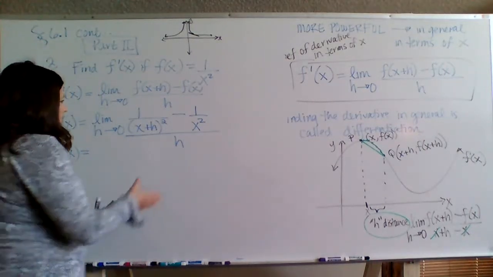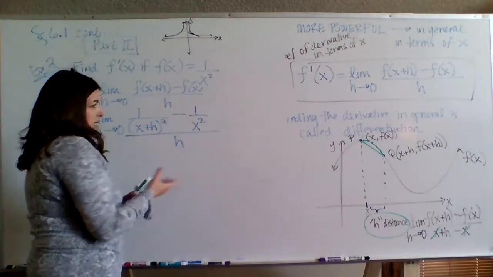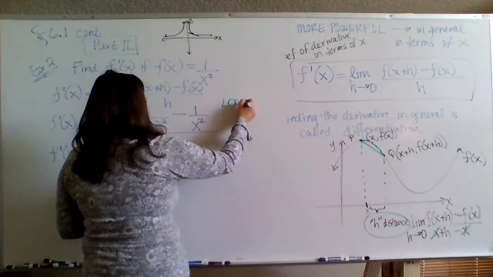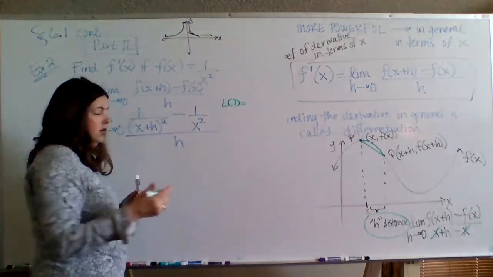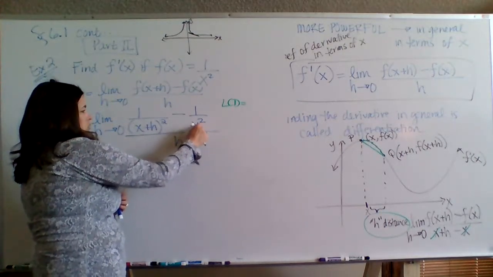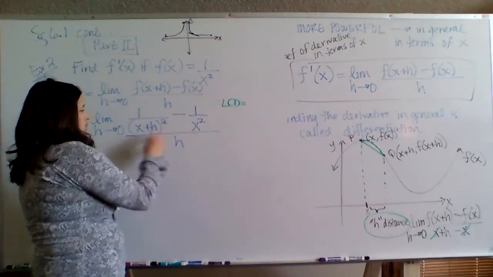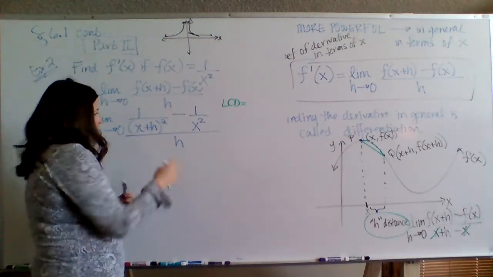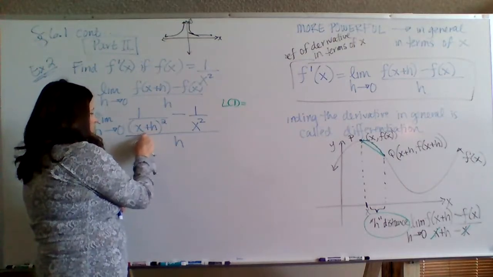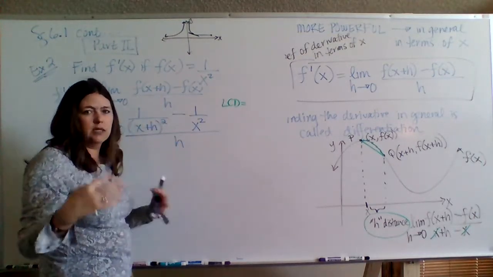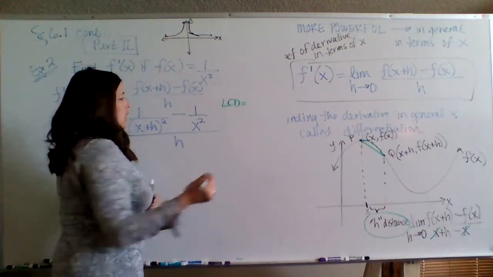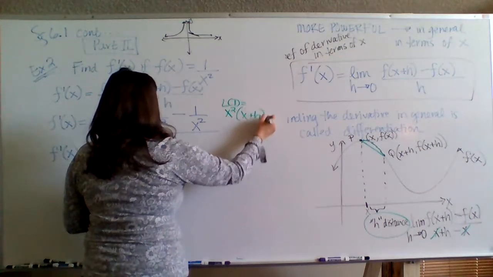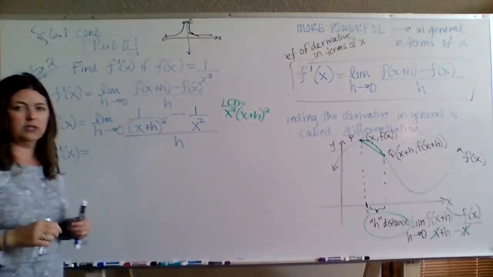So don't we want to get these two to become 1? Which means I need an LCD. For my lowest common denominator, I like to put them in order, with this single monomial piece, x squared, times, because you don't need to write this out twice and FOIL it. Denominators we like in factored form. Don't we need this whole quantity raised to the second, so every single denominator's factor is accounted for? So we would have x squared times x plus h, the whole thing squared. That would be our LCD.